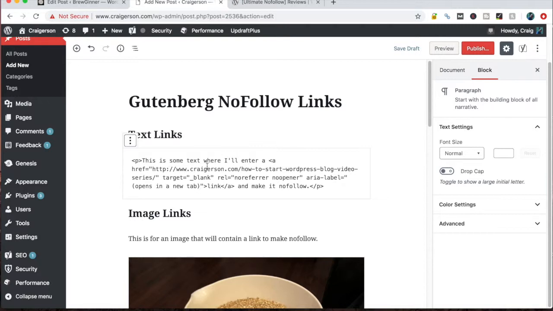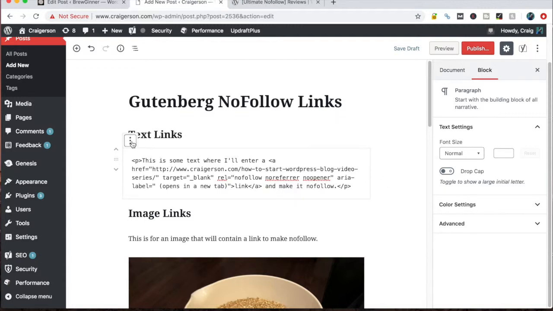I didn't have a whole lot of text here, but here's my link right there. And you can see my link relationship attribute here has a noreferrer and noopener attribute.